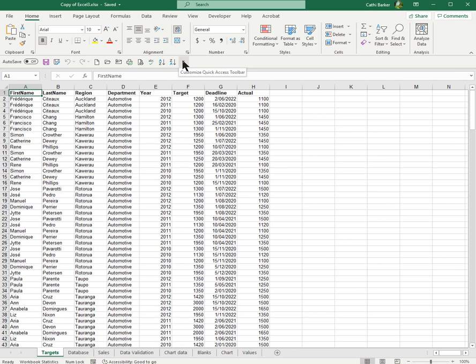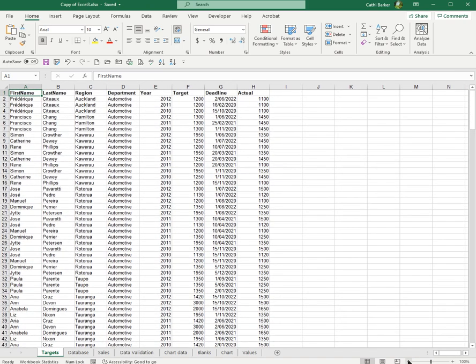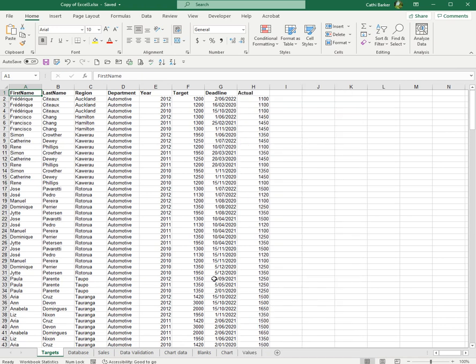Now the other thing I want to introduce you to is the status bar, again applicable to Word. The status bar is the bar that runs across the bottom of your screen. It particularly hosts the plus to zoom in and the minus to zoom out. Now the status bar really needs to be customized. Right click the status bar just directly underneath these sheet names and turn on everything. I don't want you missing out on anything. So right click your status bar in Word and Excel and tick every single listed option. These ones here are of particular value, I find. So now that I've got everything ticked, I'm just going to click away from that list.